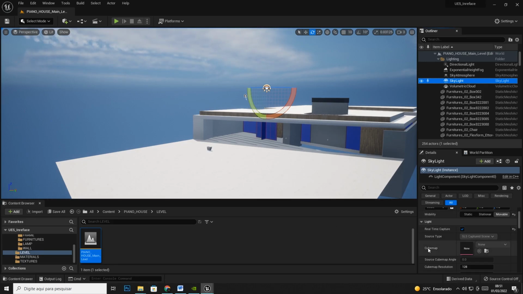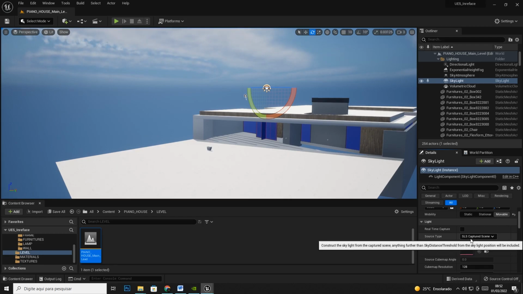Capturing what? Well, let's disable this, the real time capture. All right, we did it. When I do it, look, it allows me to choose, for example, the source type, that by default is this.